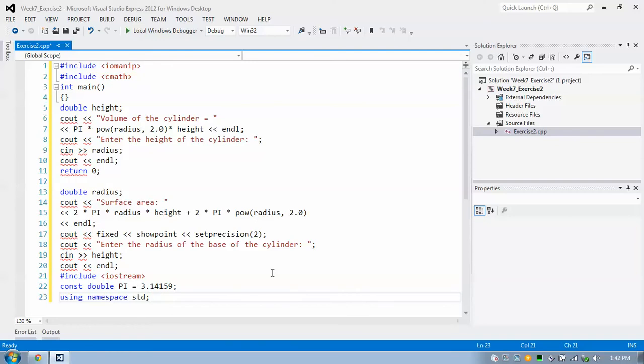We are just arranging so that we have a proper written code which accepts two things, the height and the radius, and displays two things, the volume and the surface area of the cylinder. So let's get started. As you recall, for chapter 2, the very first line in our code should always be the include statements. So we are skimming through the code to find any include statements, and as I noticed, there is one on line number 21.